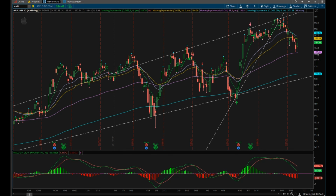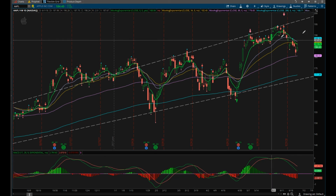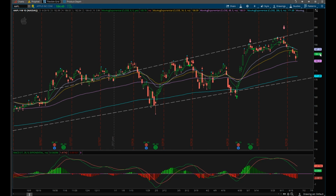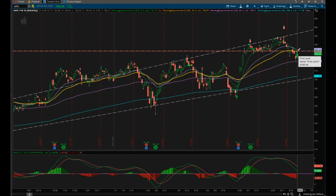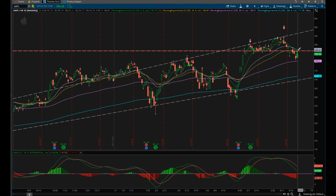Apple moved to the upside, but then found some resistance. I'm gonna delete this. It's not valid anymore. So remove Apple, the second best performer today, moved to the upside, found support yesterday, and then moved to the upside. Tried to go back up, but then came back here. So found some actually very nice resistance at all of this level here. I'm gonna put right here this one. Okay, so yeah, almost to the penny, found resistance right here and came back down. It needs to demonstrate that this one can actually move to the upside.